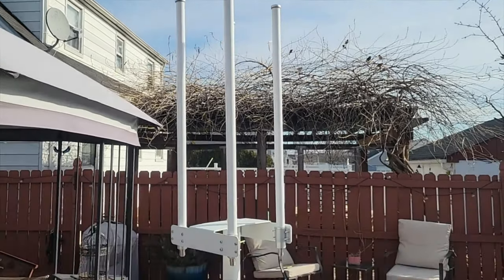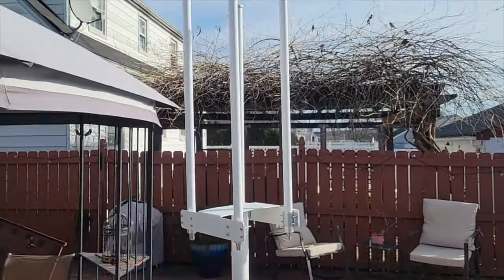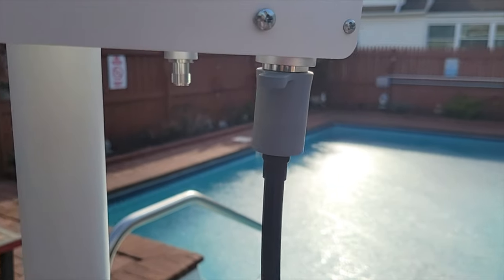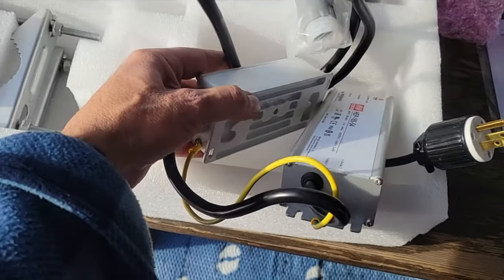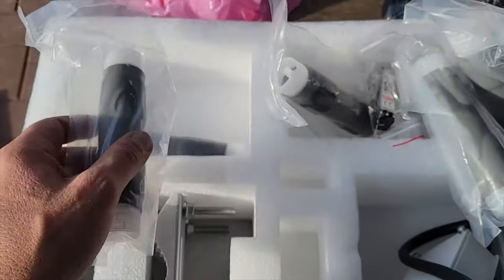For what I needed, this setup works great and actually comes in a bit cheaper than other setups I've seen, specifically when it comes to antennas and mounts. Keep in mind this technology is continually evolving, so if you like to tinker it's ideal for you. This isn't really plug-and-play — there are a lot of choices with mounts, antennas, and accessories depending on your location and your plans for this high power 5G cell deployment.